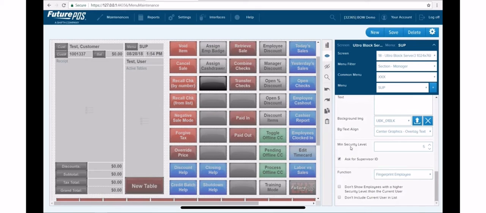You can have your minimum security level. Now, your minimum security level is going to reflect on the employee security level in employee maintenance. So obviously, the higher the security level on the button, it's going to be a higher security employee. Okay, so you got to make sure that they match. In my dealership, we felt 1 to 5 was perfectly satisfactory. Everybody got to do 2. 5 was a manager, required a supervisor ID. You can go up to 99 if you feel wild and wacky about it. Okay, that's kind of a you decision. Just make sure it all works.